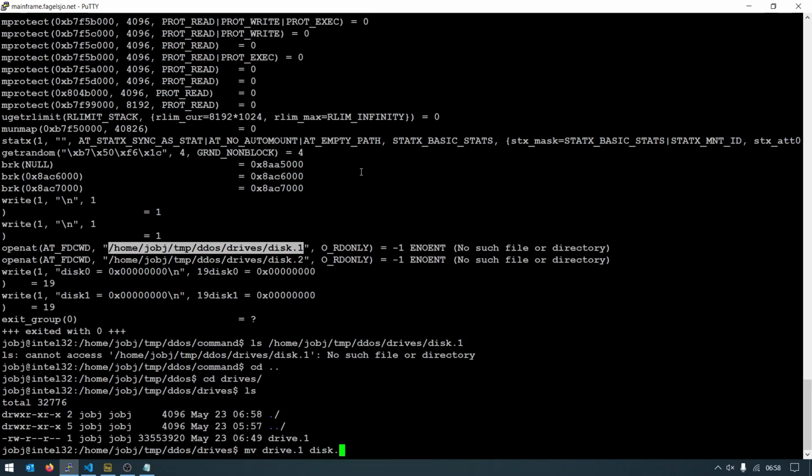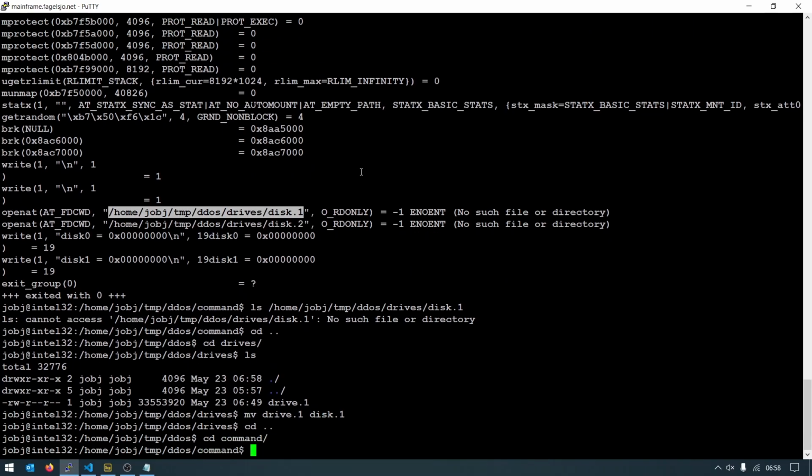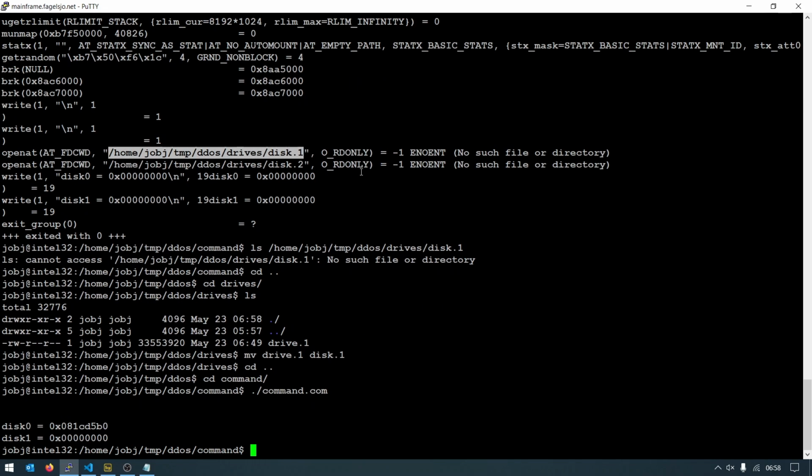Okay, disk 1. There we go. So this is the pointer to the data structure of the disk, and the other disk does not exist. So now we can successfully attach a disk. We'll be right back after this.